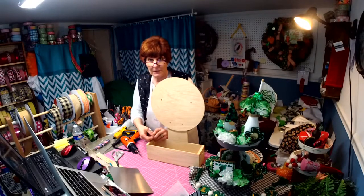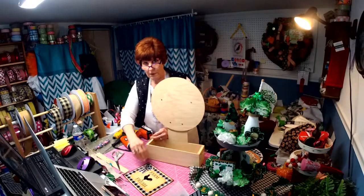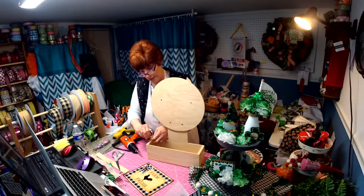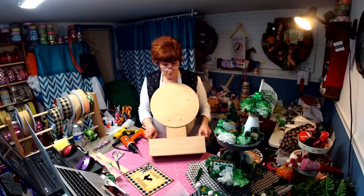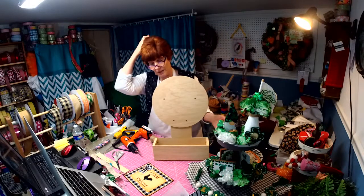And that's what we've done. We've altered it for this sign. Okay? We've got a different shape for each sign. Okay, there we go. Doesn't that look cute? Oh my gosh, I'm in love with these. I'm obsessed with these boxes.